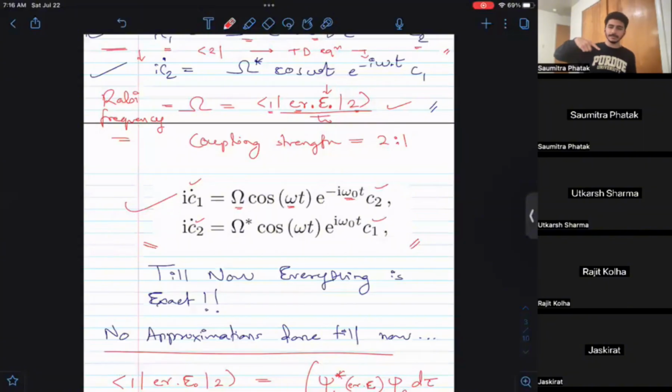So if you have a polarization in the y-axis, it will be like this. And if you have a polarization in the z-axis, that will be like this. So in all three axes, you can have your polarization. You can also have a polarization in an oblique axis, which can be decomposed into the x and y axes or the x and z axes. So you can have linear polarization or you can have circular polarization as well. So you can have different directions of electric field when the light is coming in.